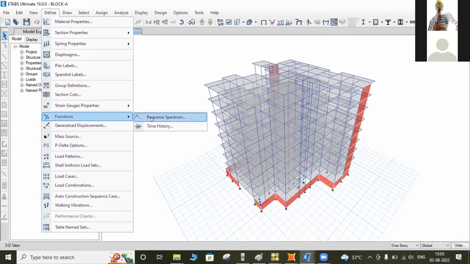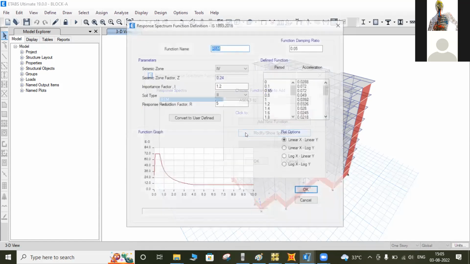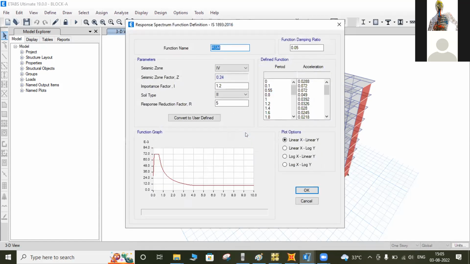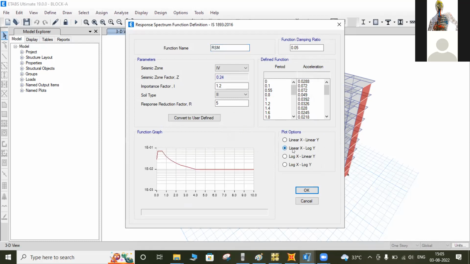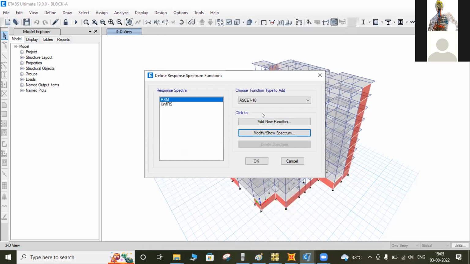Here you are seeing an important part: what is the difference in the seismic analysis? Like you are seeing the RSM method. Can you kindly open that one, Karim? So the response spectrum method means, just wait, and go above and show this linear XY option. The plot option, in the plot option, change to... or go back. Just go back. Cut this one. Again go here. Add new function.